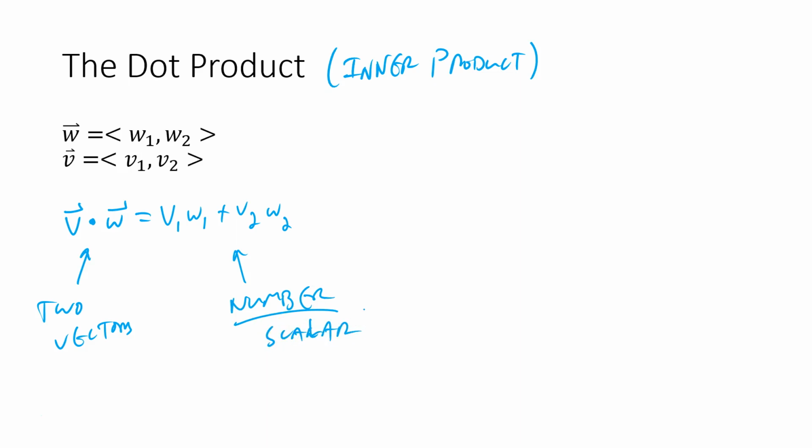So often you talk about mapping. You say you're taking two vectors and sending them to a number. This number is going to have some important applications, but for now, we really just want to focus on this formula. If you write down one formula today, it's this one. There's another pretty important one we're going to get to in a second, but this is definitely the formula we want to write down. So v dot w is the first components multiplied plus the second components multiplied.